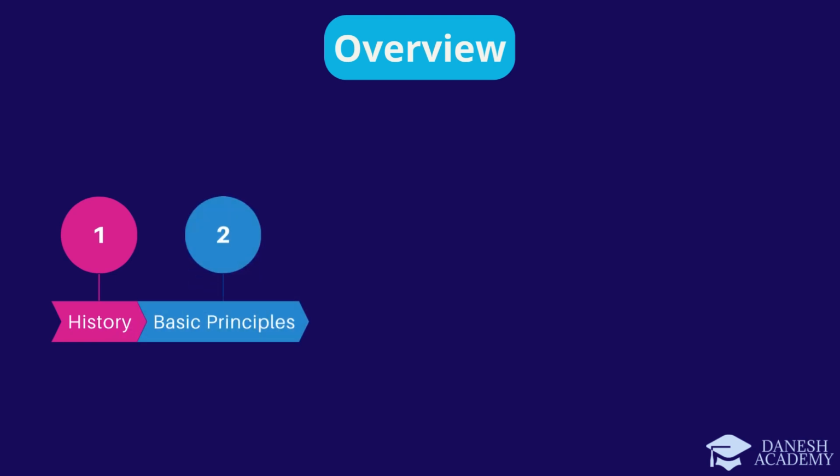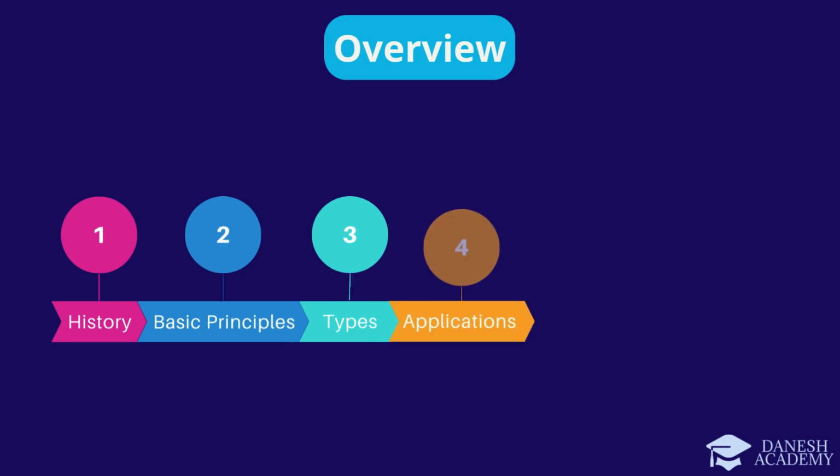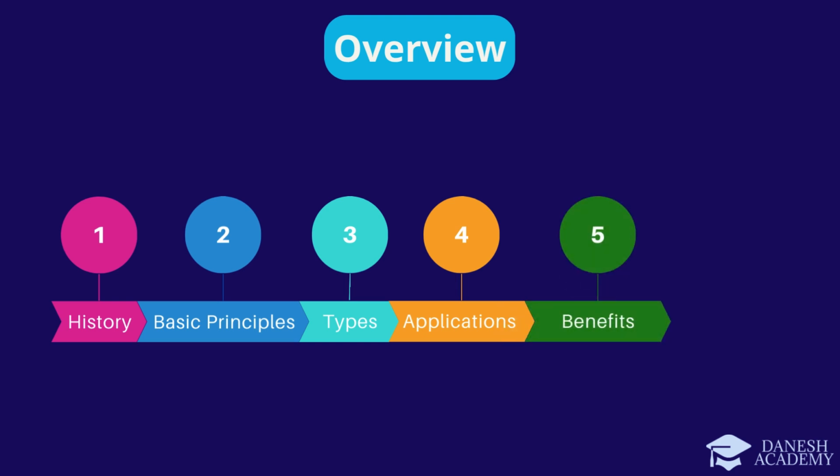Let's begin our journey by going back in time to learn about the interesting history of LiDAR sensors. Then we'll see how they work and understand the basic principles behind them. We'll also look at different types of LiDAR available. After that, we'll explore the many ways LiDAR is used in different areas. Finally, we'll discuss the benefits of LiDAR as well as its difficulties. So, let's start with the story of LiDAR.